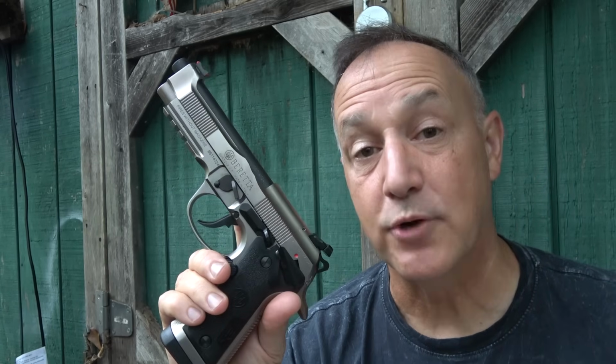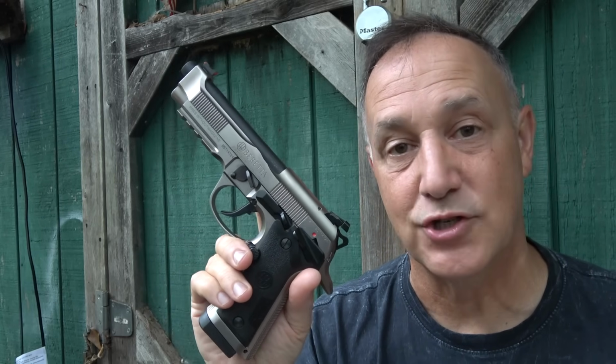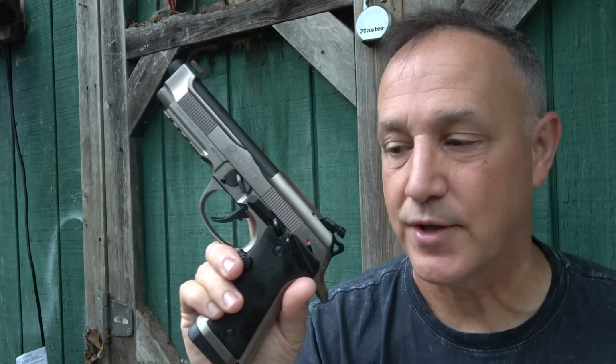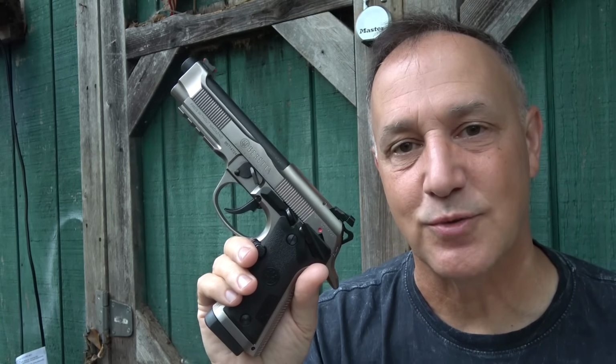Of course, with all the upgrades, there is a price difference. And so, the price is up there more than your standard 92, but you get what you pay for. And if you're a competitive shooter, this is going to be a great gun just to take straight out to the range, I think, with all the different features to it. But for a home defense gun, it makes a great option as well.